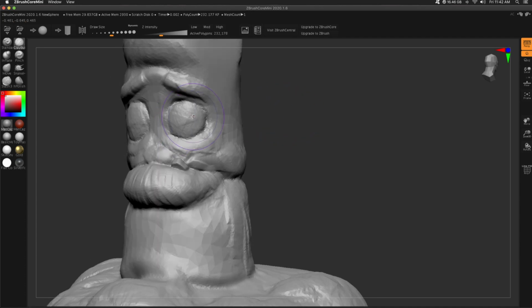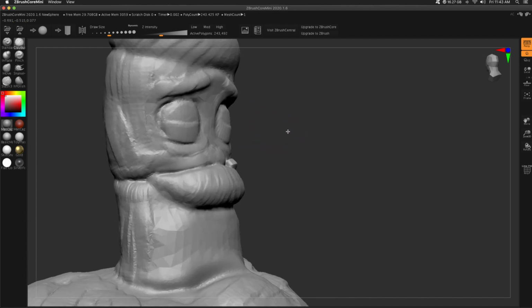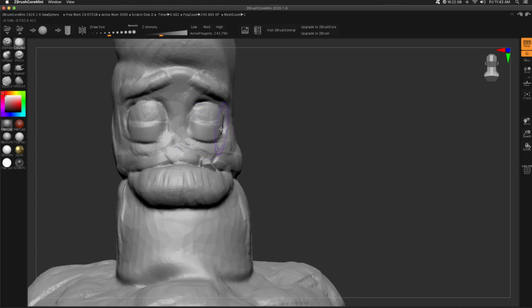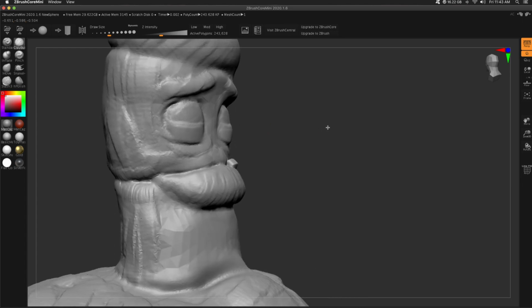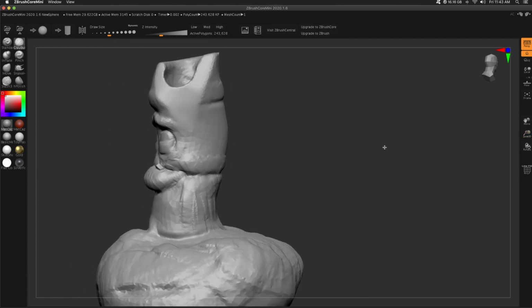Yeah, I like that. And remember, everything I'm doing here is not permanent. I would totally start from scratch inside of ZBrush. And I think, oh yes, we need something like that. There's some big, like, watery eyes. I mean, he looks creepy.